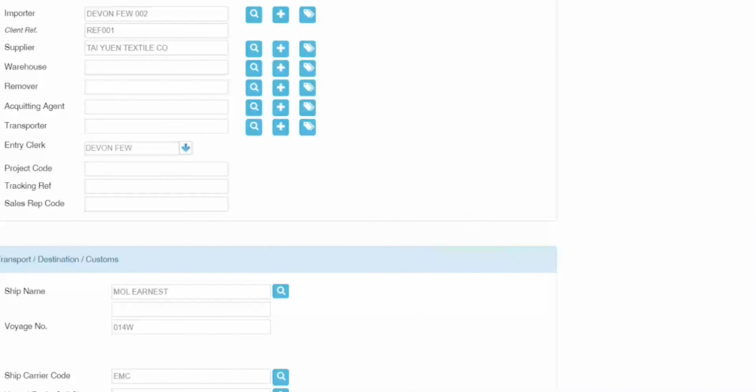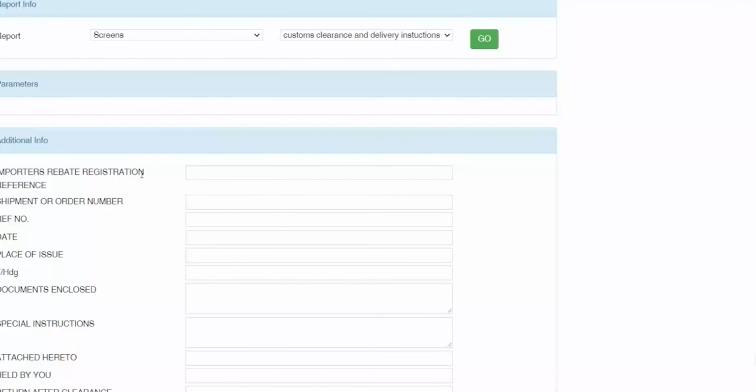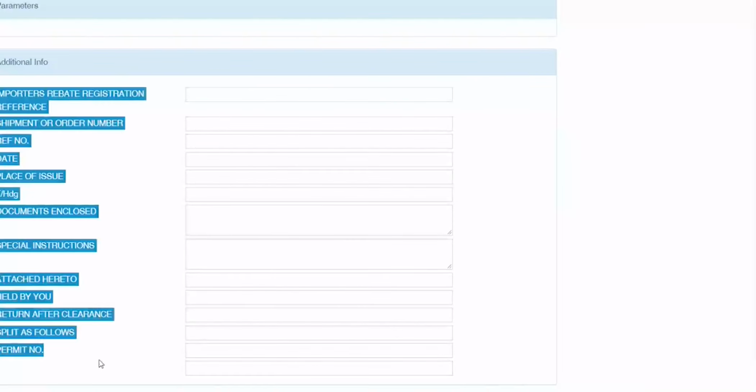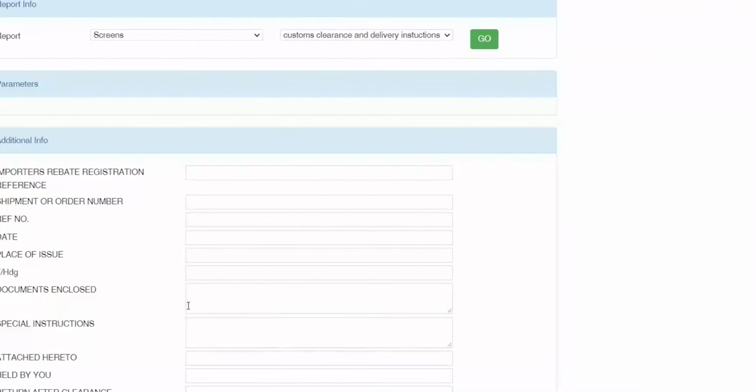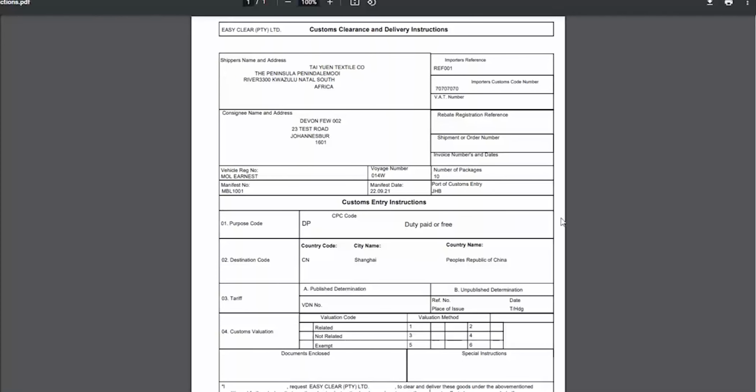I'd actually provide you with a secondary document like this and print the customs clearance and delivery instruction, which you can see is linked to screens customs clearance instruction. There are some additional fields that can be populated by the user, pressing the print button, and then this clearing instruction can be edited by either myself or any support user if you want it slightly tweaked, and we can tweak this document as you please.